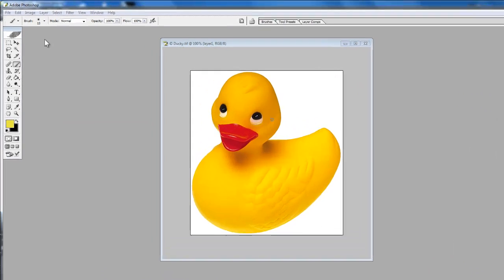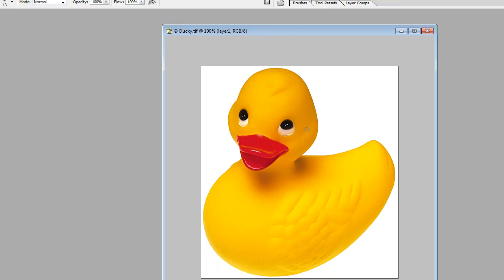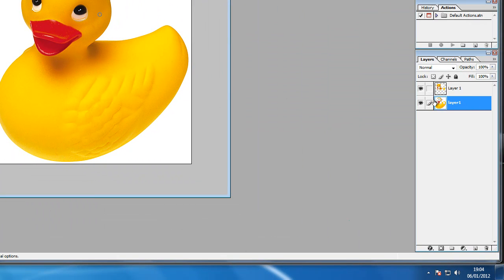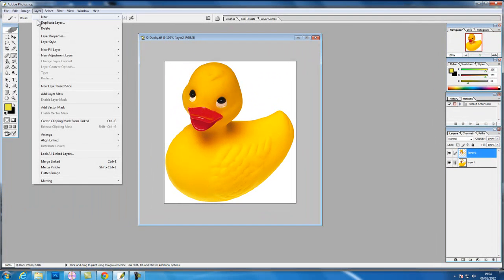Okay, now that we have those two layers, we can click and highlight the second layer and rename it layer 2, and if we wanted to recombine these two layers, with the second layer selected, we can click this box which shows up like a chain link, and go into Layer, Merge Linked Layers.